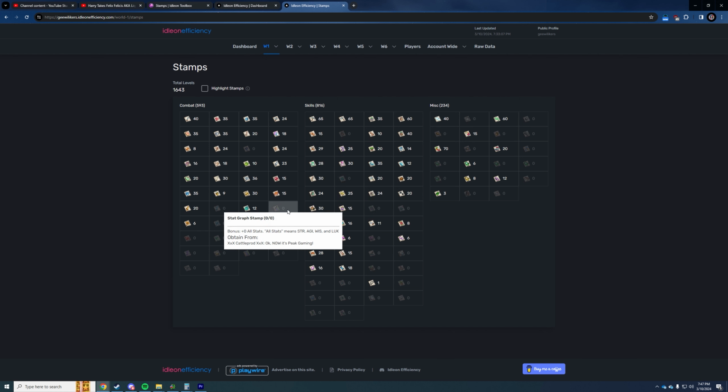Same thing, the Cataprod quest is really good. You'll be able to unlock the stat graph stamp. This will help massively. One of the issues people encounter as they progress through World 4 is going to be accuracy, and a little bit of damage as well. And it looks like you also requested some help getting more damage in general, ideas of what you should be focusing on, and portal pushing. So the stat graph stamp is something you should probably go back and do.